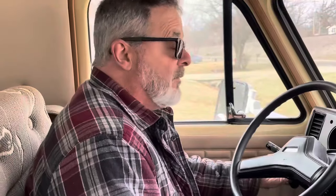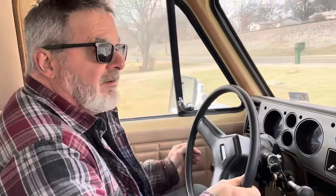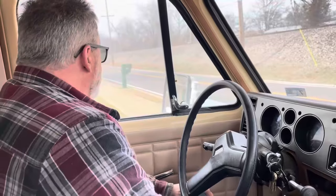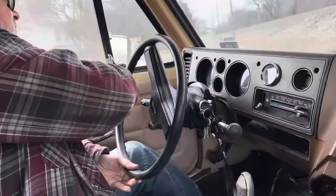Okay, we're going to try our maiden voyage here. You ready, sweetie? I'm ready when you are. Hopefully we ain't walking. We're either going to make it down the street and back, or we're not. Seems to be running good. Yeah, we've made it a whole 25 feet so far. Still warming up.